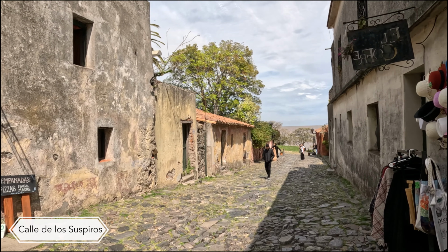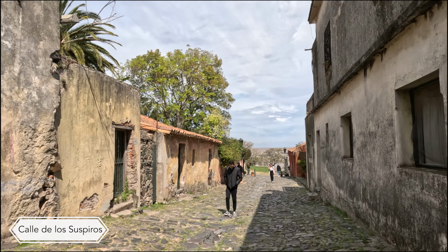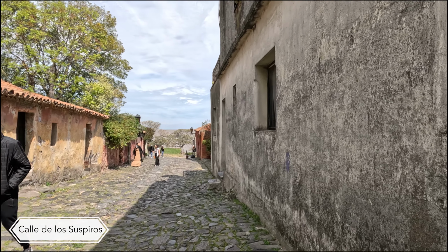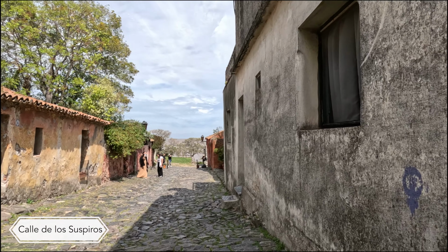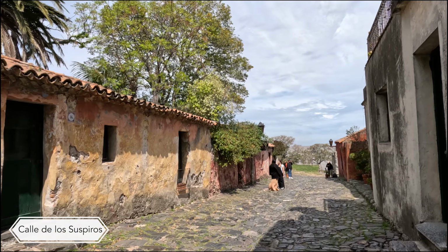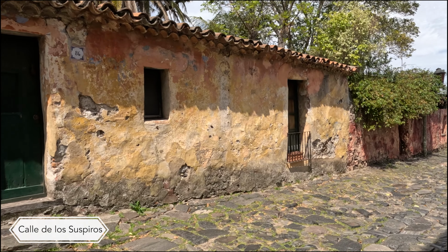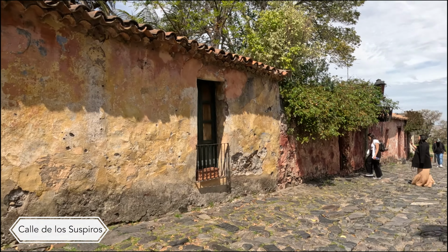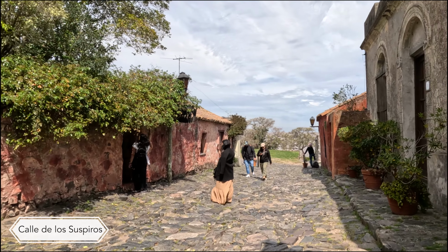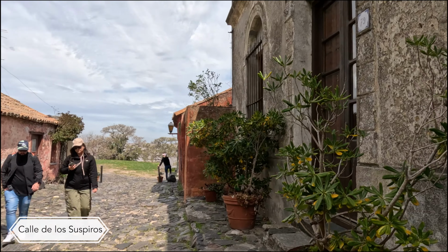And here is the oldest street in the city, I believe, which is the Street of Sighs, which is named for a certain type of work that happened here, where the sailors would come straight into port to find their women, if you know what I mean. I don't need to get banned, so I am not going to further explain, but you can definitely tell the walls of these are pretty old, or at least aren't allowed to be upkept and repasted over the same way buildings in other parts of the city are. These are definitely just left a little bit more historical in general.